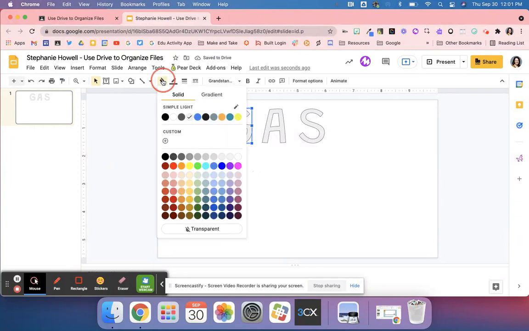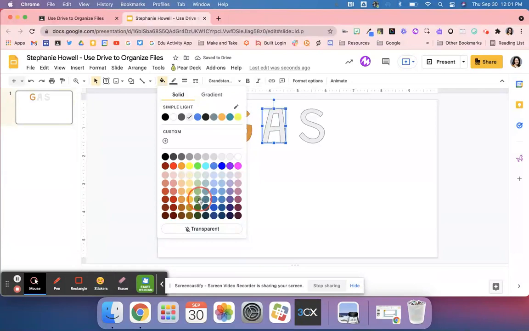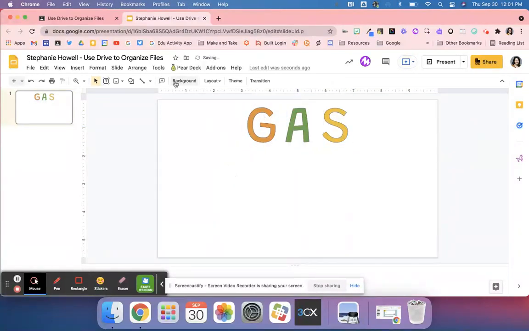Next thing I'm going to do is grab this paint bucket, and it's going to change the colors. Okay, so see how I've got orange, let's do a green, and maybe a yellow. Okay, so I've got gas. If I hit here and I look for that red line, it's going to center it. And then I can also go in here and change, see how it's a black? Maybe I want to make it darker. I can go over here and I can make it darker. I can maybe have a different border if I wanted to. I really like this one though. And actually, I think I have an idea that I'm going to do.